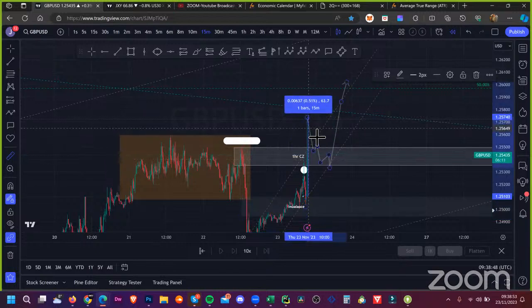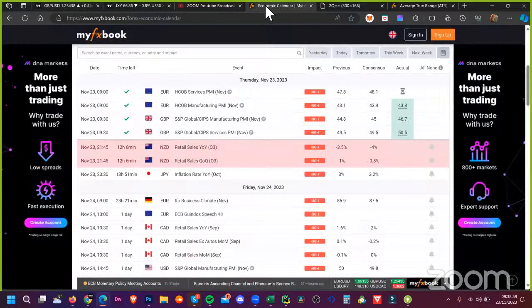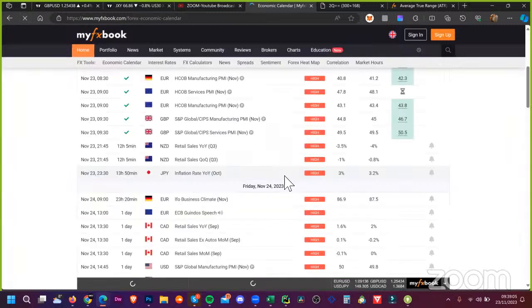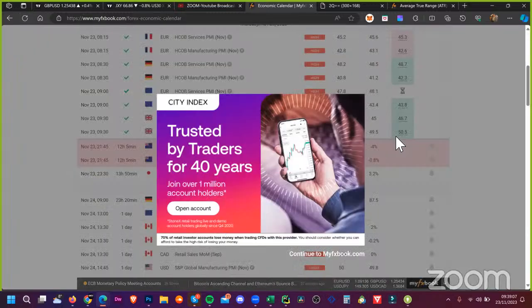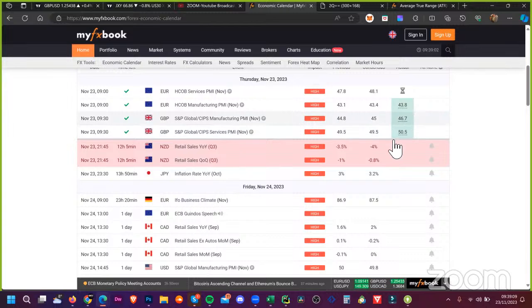If I wasn't teaching, maybe I would have seen it. Manufacturing news was positive. That is why it spiked up. Look at the side. Refresh your screen. Yeah, you got it there. 50. Anything over 50 is very positive in manufacturing. Anything below 50 is very, very negative. So above 50 is good.